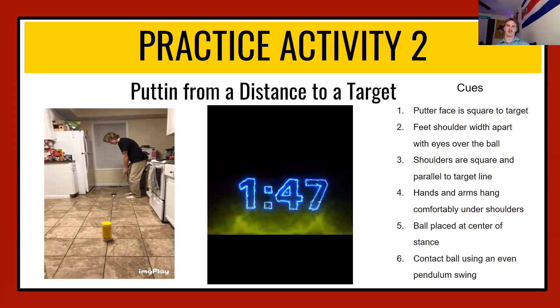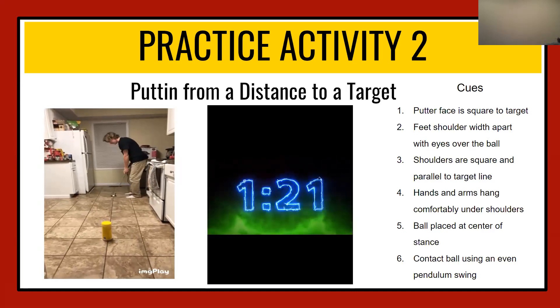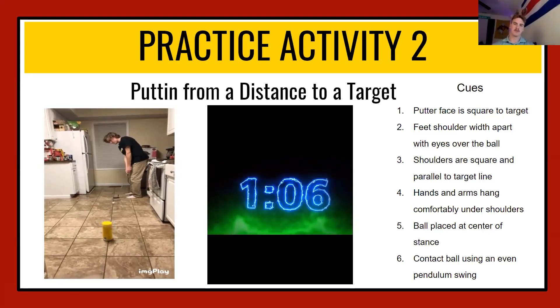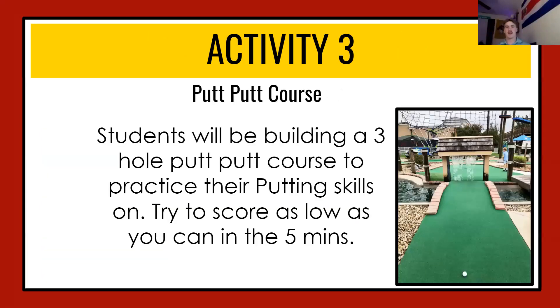Focus on that pendulum swing — keep your arms straight as you go. Like Mr. Geisler said, just want to tap it in. We don't want to swing at it like a baseball or like we're driving — just use low, light force. Take about 20 more seconds to see how many times in a row you can hit your target. After these last 10 seconds, we're going to take a break. With this final minute, grab a drink of water, do whatever you need to do, and get ready for the next lesson.